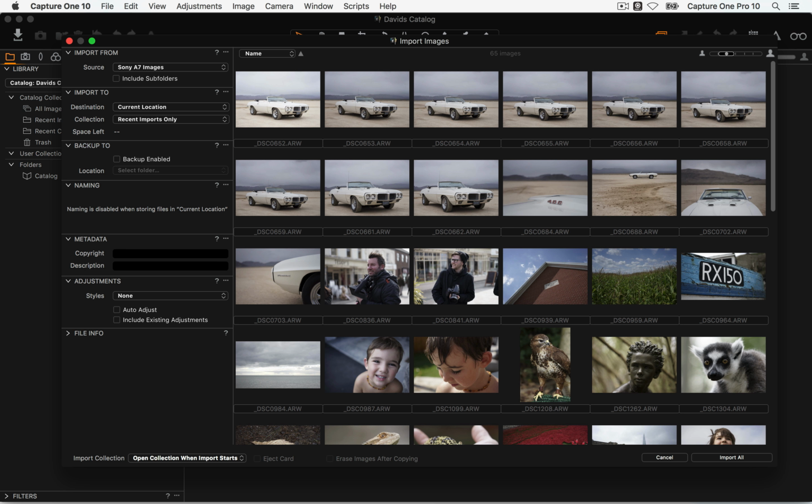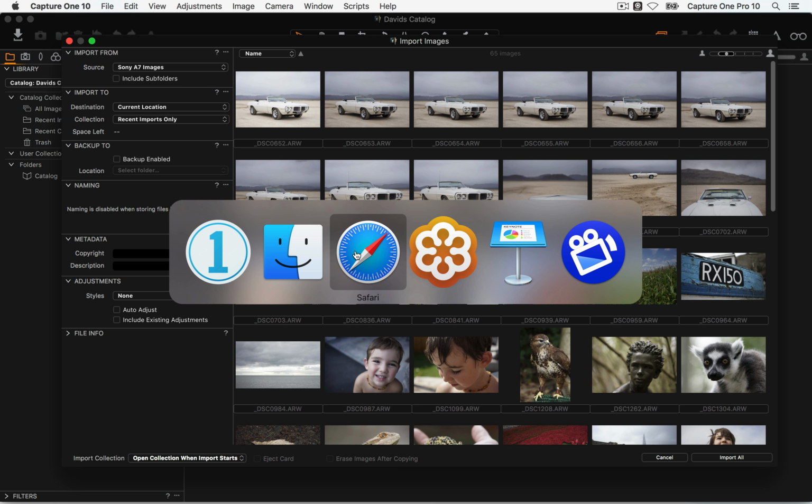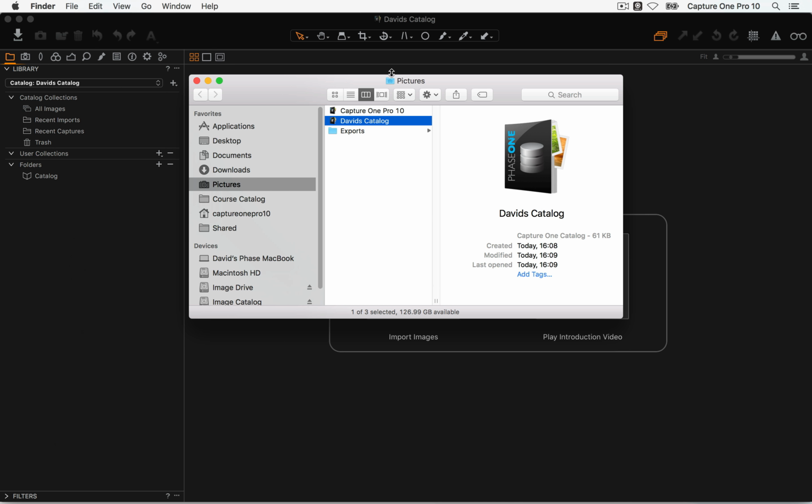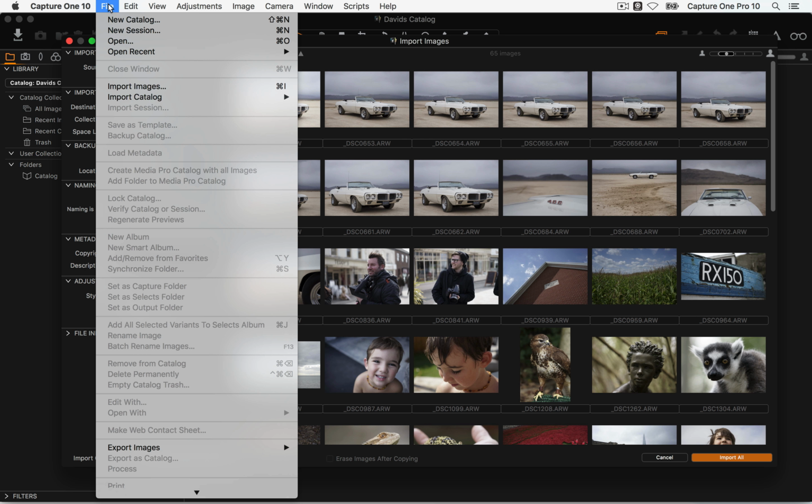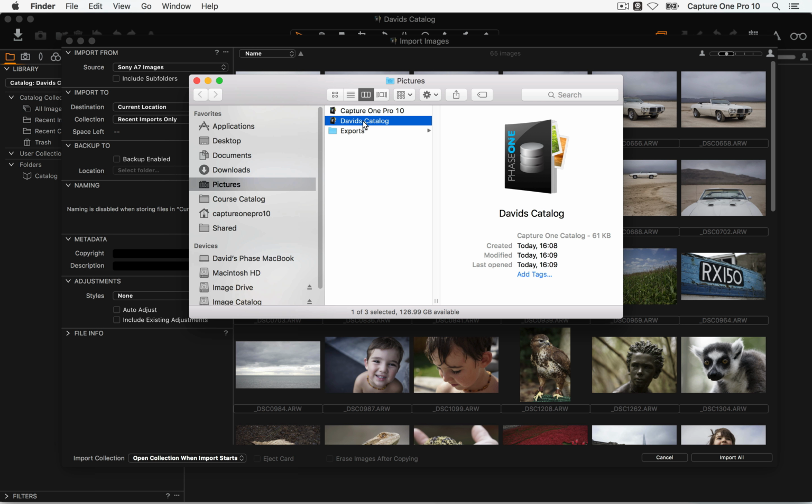Is it easy to switch the catalog location? Yes. And one really nice thing to know about Capture One catalogs is that we treat them as a document, like a Word document or any other document. It's simply a file open when you're in Capture One. So wherever that catalog database is doesn't matter. If I wanted to move David's catalog somewhere else, I could, because that catalog is pointing to where the images are. So who was asking that? That was James. You can just move it wherever you like.